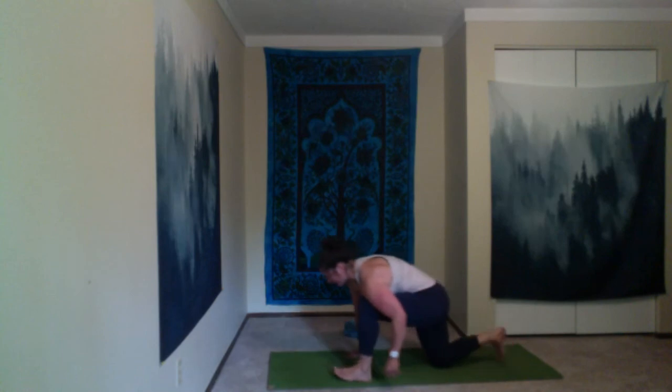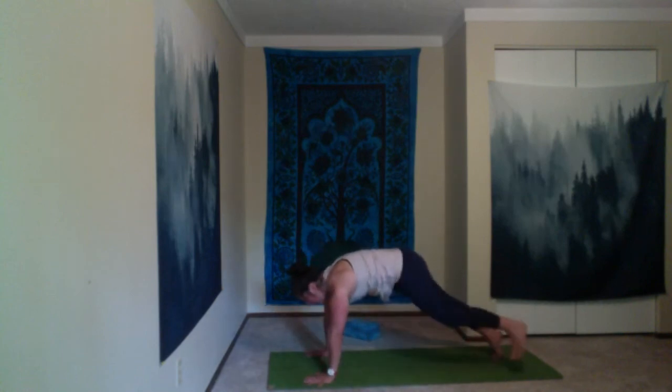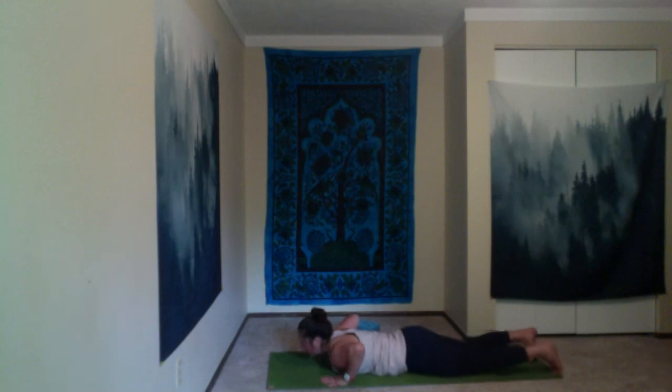Good, and come back to center. And plant your hands. Go back into plank pose. Stay here. And lower all the way down. Stay on your belly. Good. Let's do a little more spine strengthening here. A little heart opening as well. Kind of go hand in hand. So bring your arms forward.